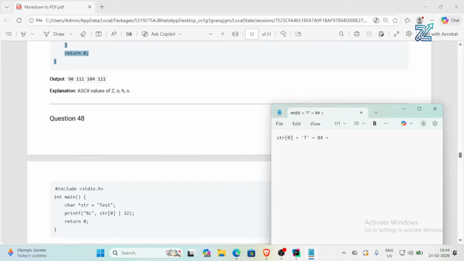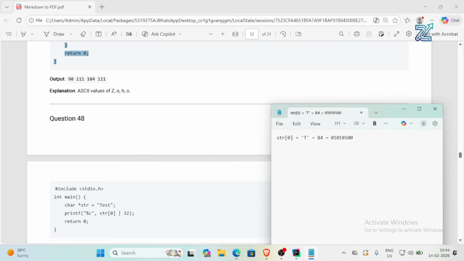If we convert it to binary, because we are doing XOR, we have to calculate with binary values. So I am converting it. We will get 0, 1, 0, 1, 0, 1, 0, 0. This should be the value of 84. After that, they are XORing with 32. See here, we are getting 32 here. We have already seen two problems using this, where we subtract or add 32 to convert lowercase to uppercase. And once we have used the XOR operator to toggle the case of the character.